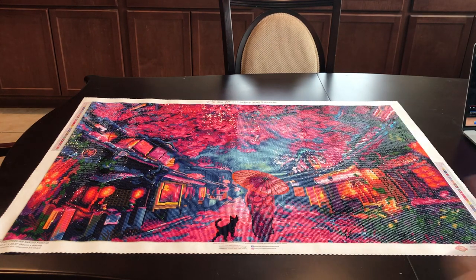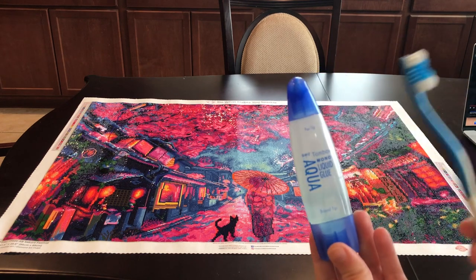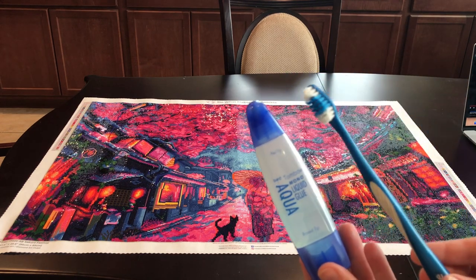I still have to do a couple of things to finish up the piece so that I can hang it up in my bedroom. First thing I'm going to do is seal the diamond painting with this glue and an old toothbrush. Let's do it!